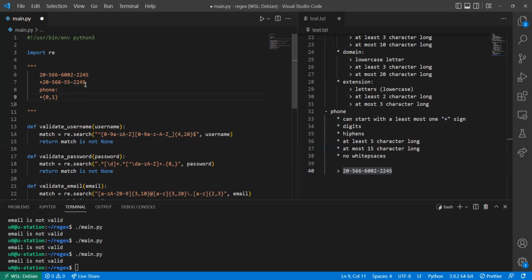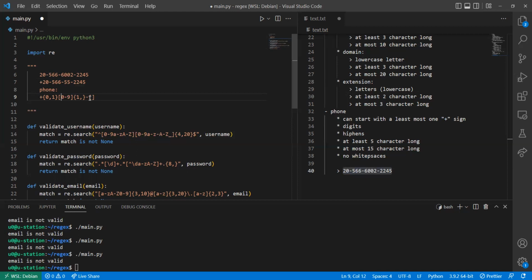Then it is followed by a digit. So it is followed by another section which is made of numbers. And these numbers, the plus sign should be followed by at least one digit, because we don't want to have a plus and then a hyphen. So that way we're going to say at least one digit. And then what else we can have? It is followed by a hyphen, then a digit that can be repeated.